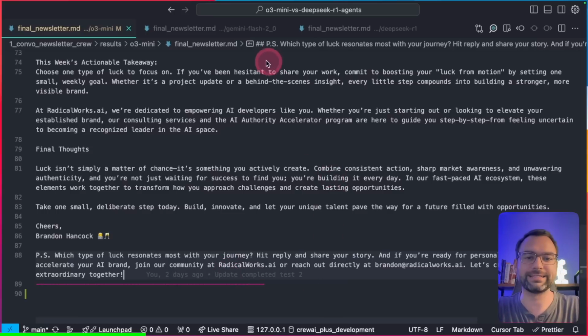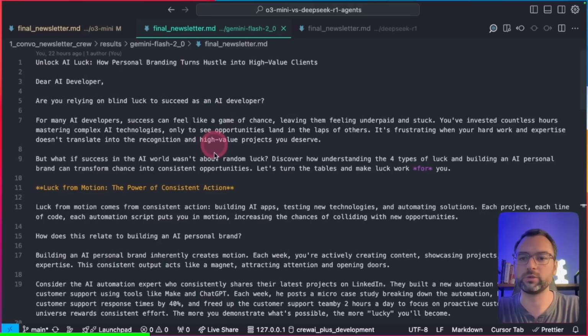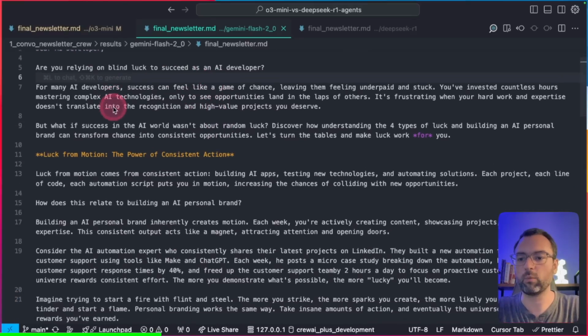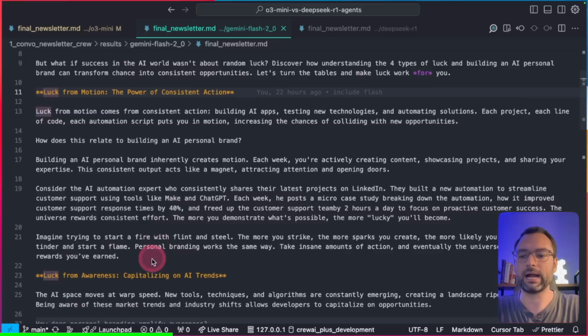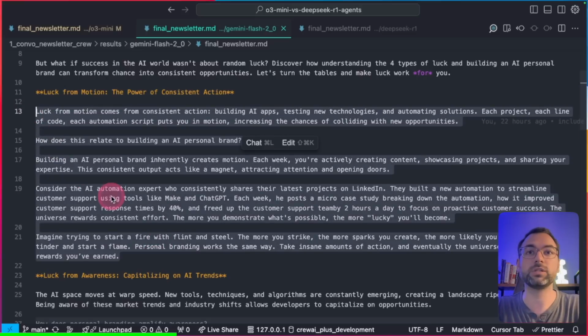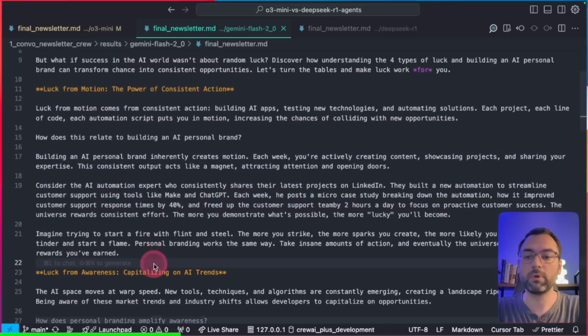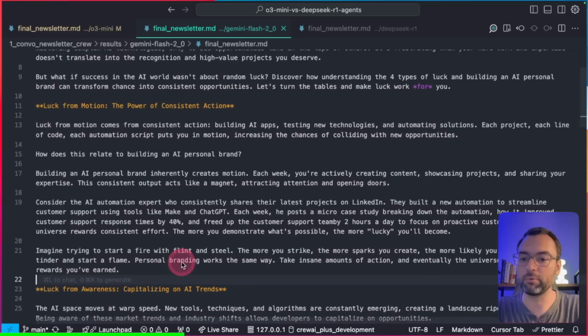So what I want to do next is show you the runner up, in my opinion, which was Gemini Flash. It did a really good job too. It called out the right audience, so developers. Then it followed the same process. However, you can see this one didn't number everything, so not the best. And it also didn't use a lot of bullet points like it was supposed to. But the important thing is it did stay pretty much on topic.